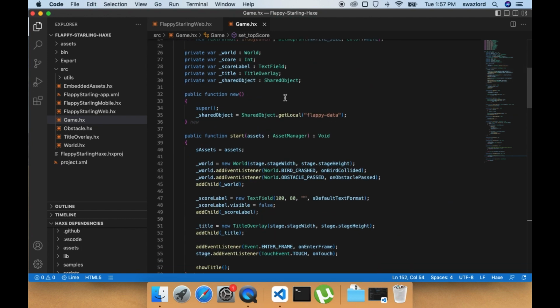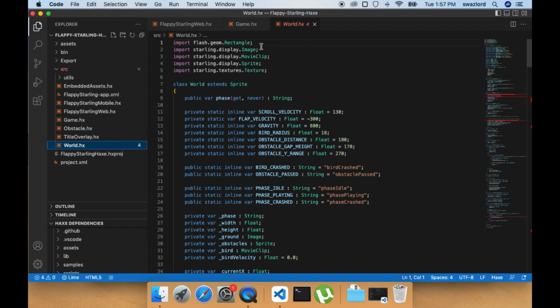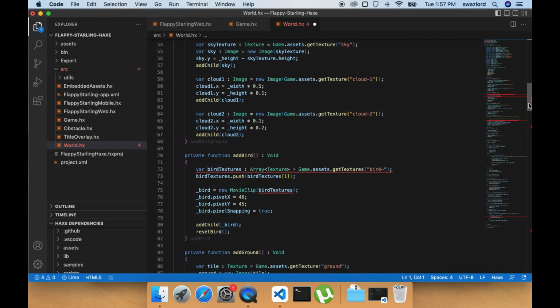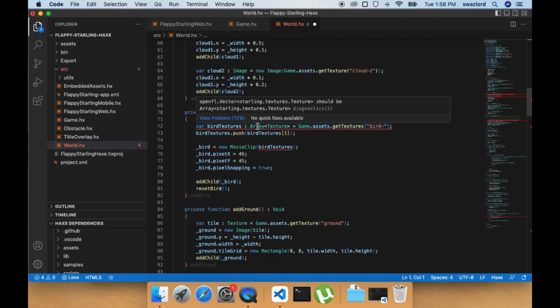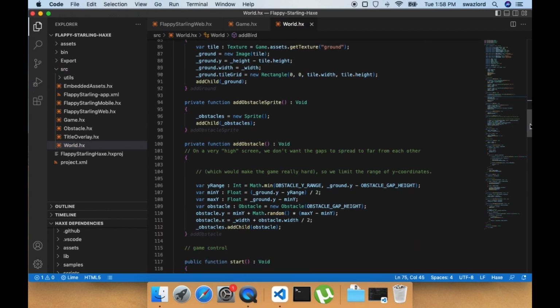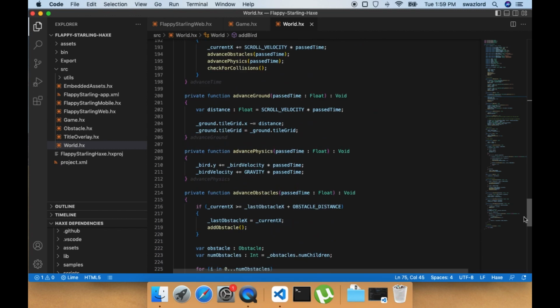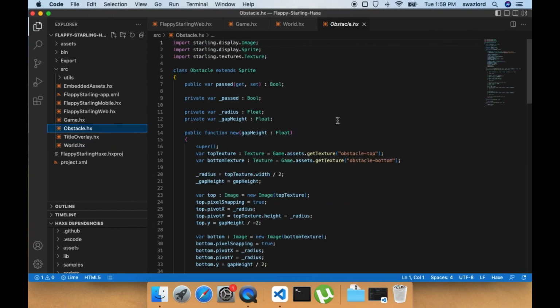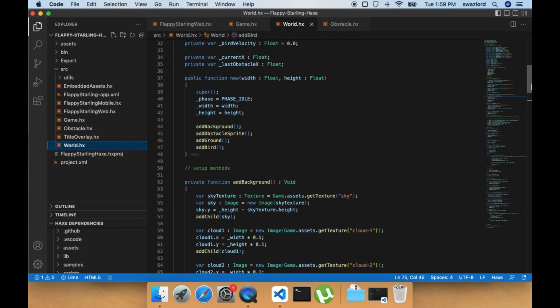Let's move on to the world class. Asset Manager is returning a vector of textures. Let's change array to vector. Oh, seems like we have some issue with the code editor.